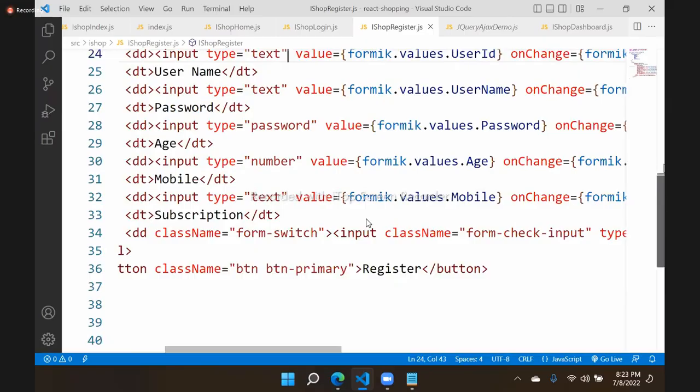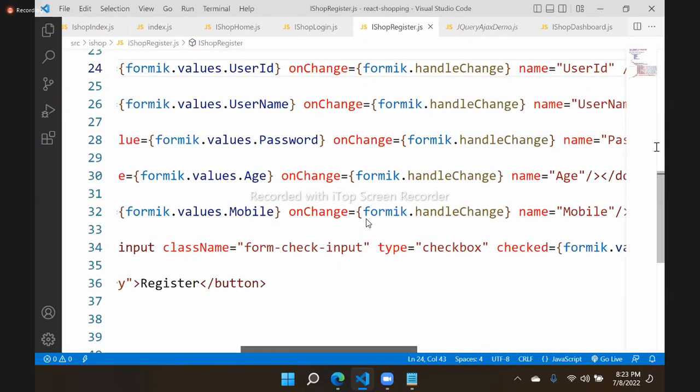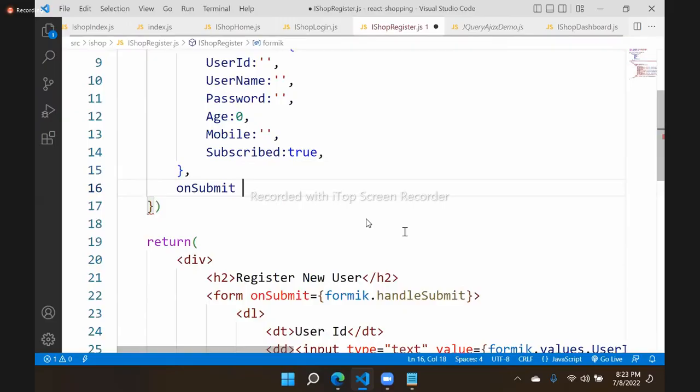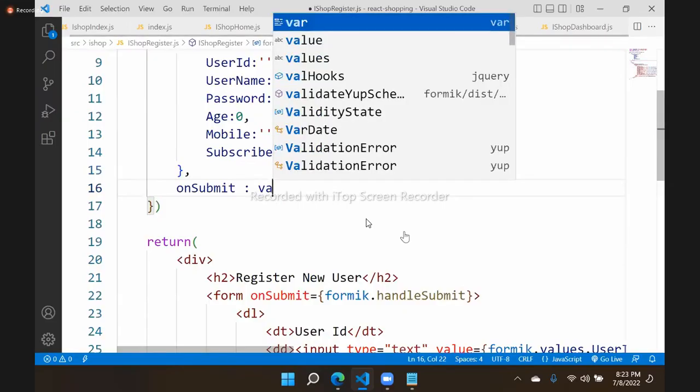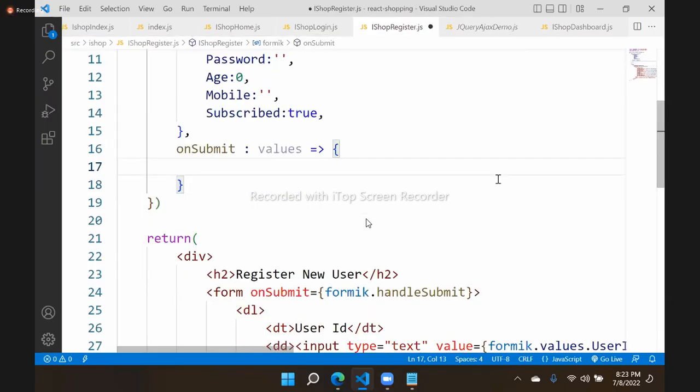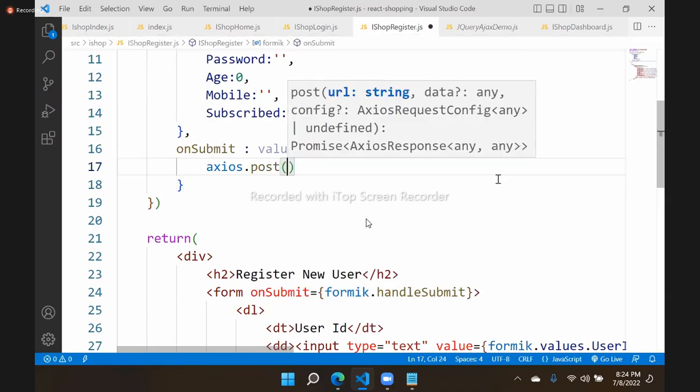Now we need to do one more work here. We have to use onSubmit. On submit, we have to collect the values, and post the values into the API. For that we can use Axios. Axios dot which method? post. Into that, what is the URL?